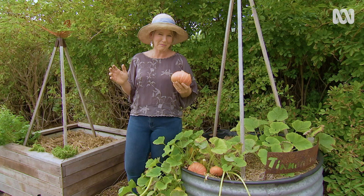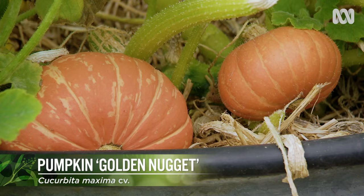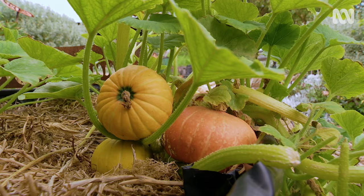I've got a big pumpkin patch here at my property because I've got space for the larger varieties to grow. However, there are plenty of compact varieties that suit smaller gardens. This one is called Golden Nugget, and there's another variety I love called Bushfire. They can either be grown as a low trailer, grown up a tripod, or even on a low trellis.